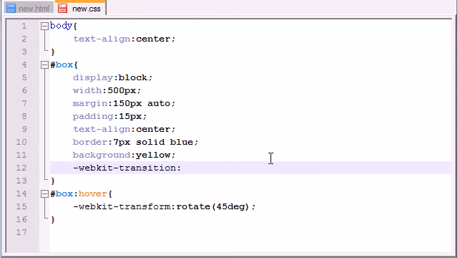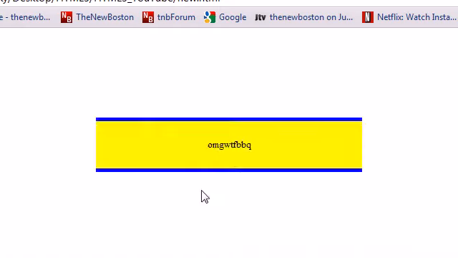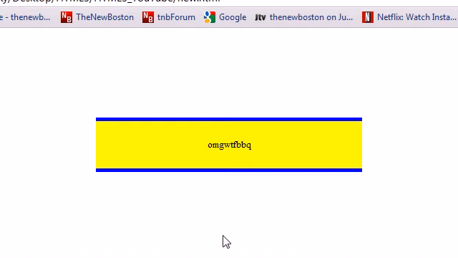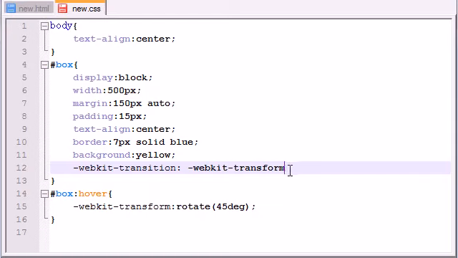And the reason we need to give it the property is because of this. Right now, you see how it starts out at a regular angle, and then when we hover over it, it turns 45 degrees? That's one property that we can change. We could have also changed the color of it or the size of it. So whenever we animate this, we say, we only want you to change this rotation right here, this transformation.